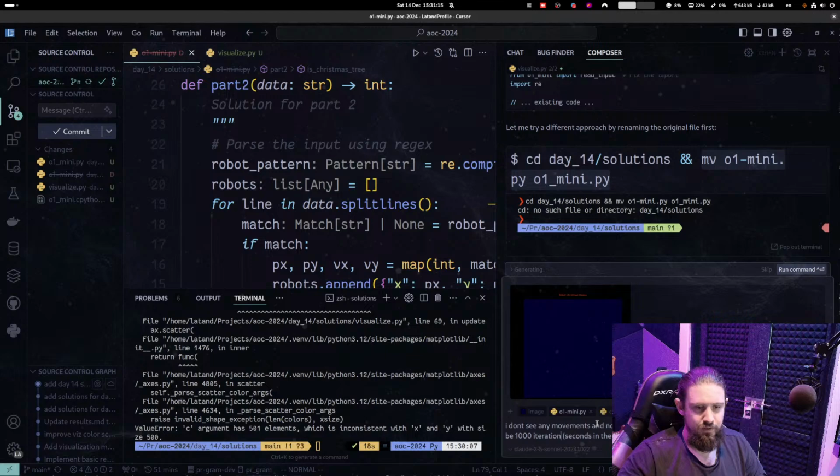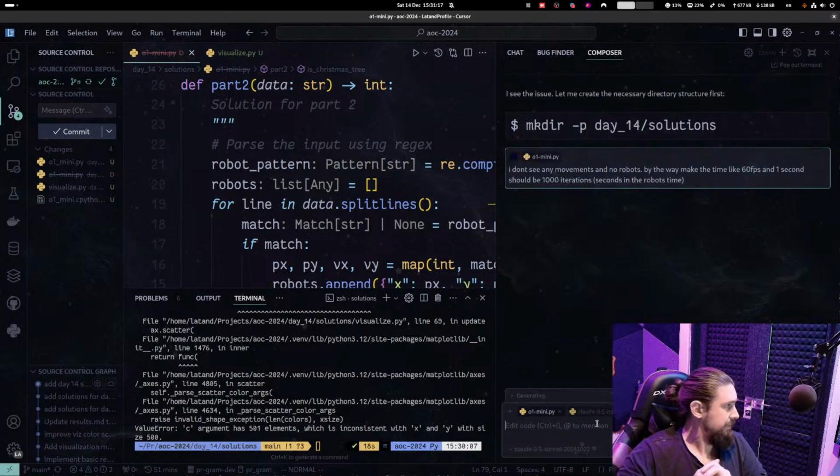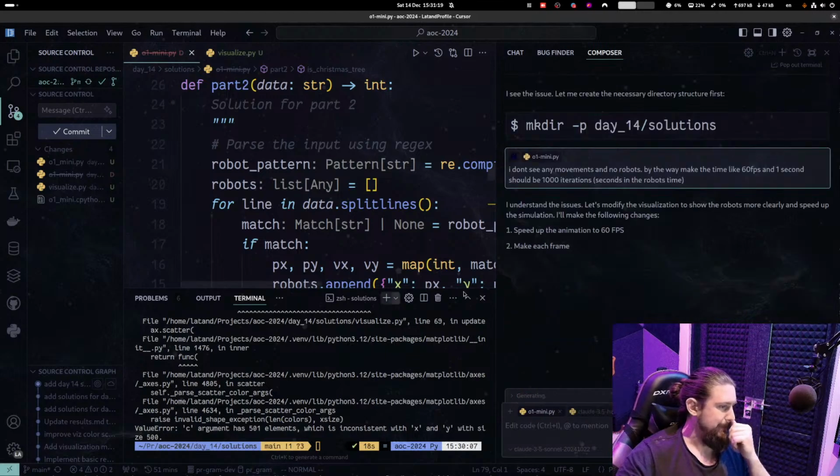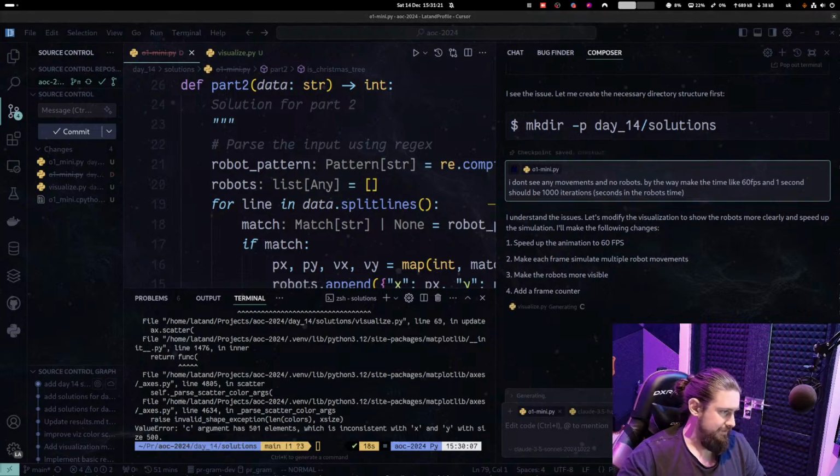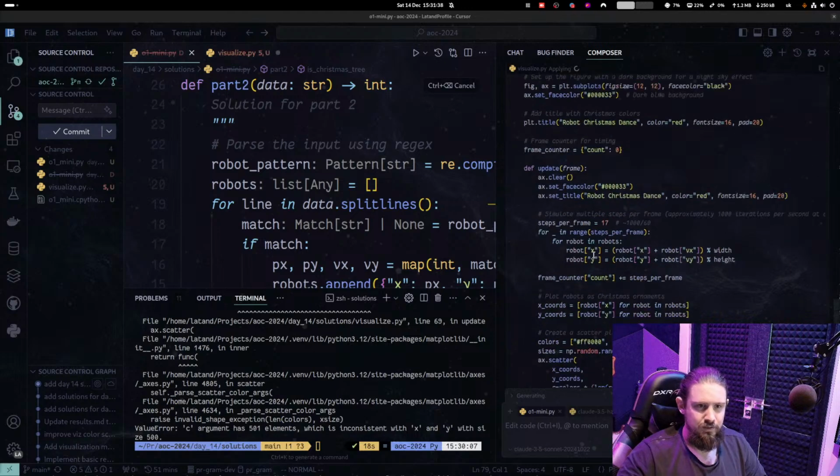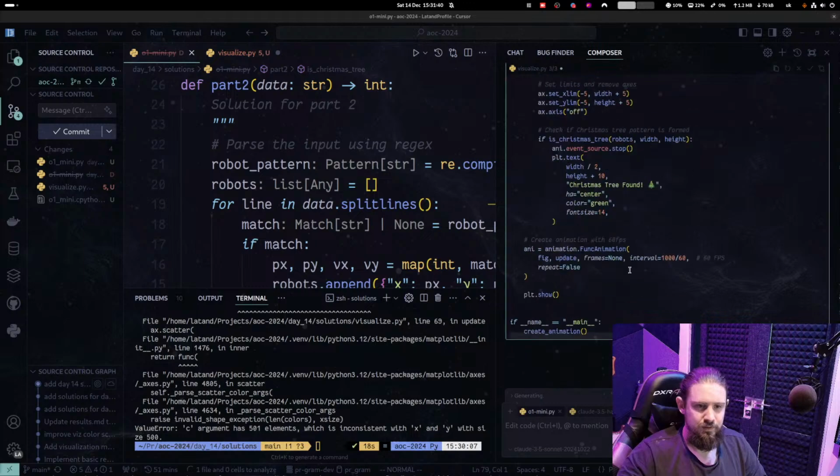Should be 1000 iterations. Okay, speed up the animation to 60 FPS. Make each frame multiple robot movements. Yeah, alright. Accept.